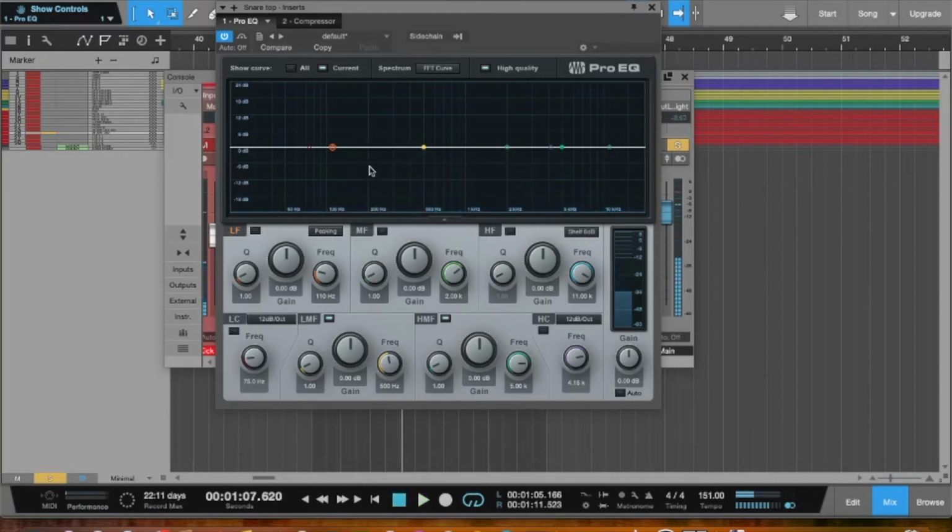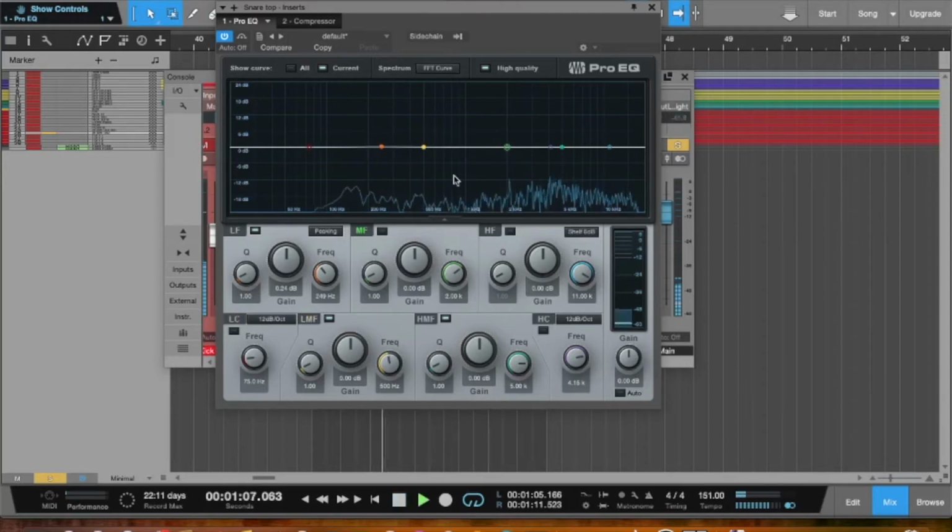So you'll notice it's right around this right here. It's right around 225. Like 249, right about there, right about 249 is where it was pushing most of it. So this is kind of where the body of this snare drum lives. You could say the body of it lives right about here.